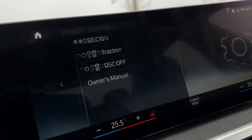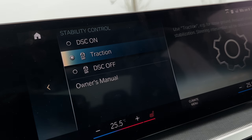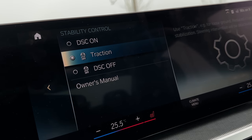I think they kind of dialed down the baseline for the middle traction setting. Oh, yeah. Because before it was MDM, I think, or no, you only get that on M models. Anyways, the middle traction, I feel like, has been dumbed down where it intervenes a little sooner, so I feel like I actually have to drive this car with traction off.